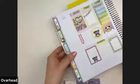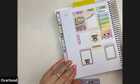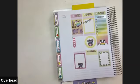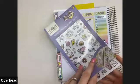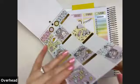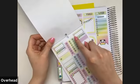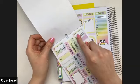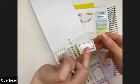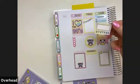And I'm gonna move on to the sidebar. That's what this is for. And everybody uses this differently. I like to put in a habit tracker. So let's see if I can find one of those. A habit tracker is something you can use to write in what you want to do every day that week, or something that you try to do often. And then when you complete it for that day, you just check off that day of the week.